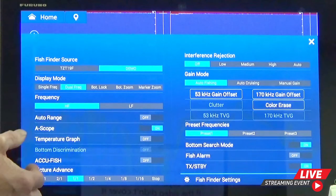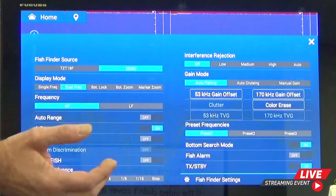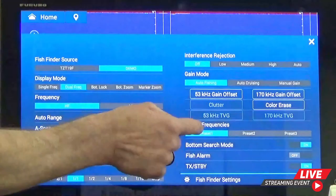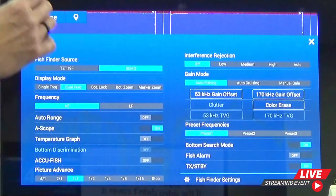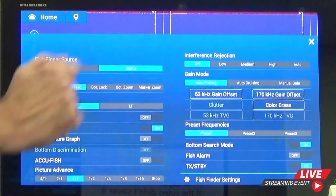I know when I'm out fishing, I like to set my fish finder up for shallow, and I like to have a setting for deep, and sometimes I'm fishing for tilefish on the bottom. And, you know, at least in our area, they're extremely deep. So what I'll do is I'll name these shallow, deep, and bottom, for instance, and all of them will have my settings for that particular type of fishing ready to go the minute I tap on that setting.